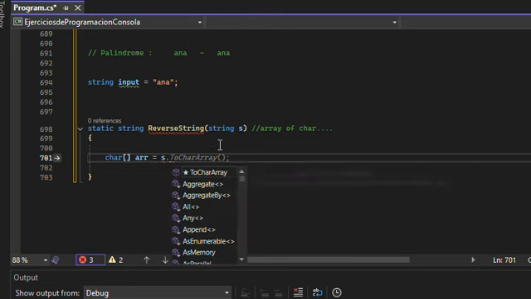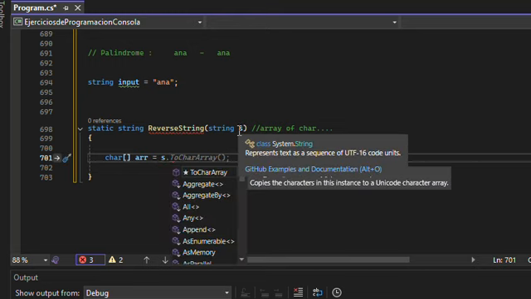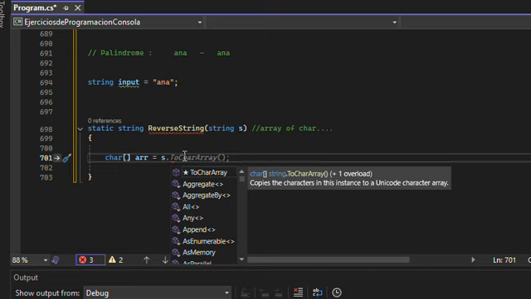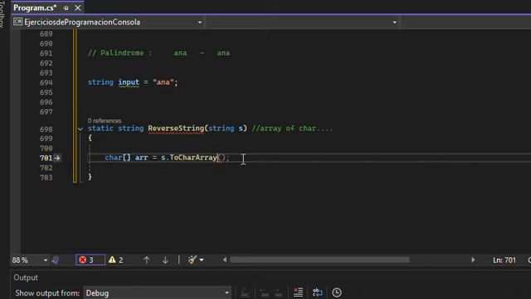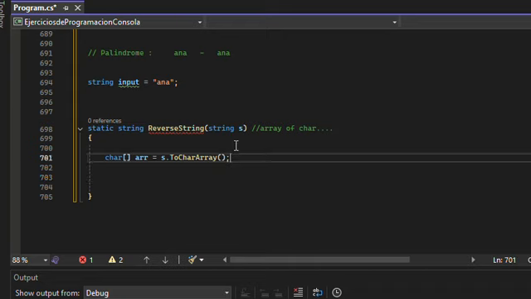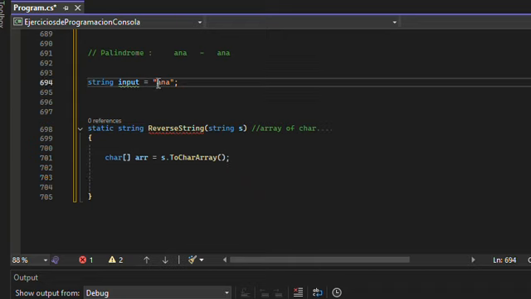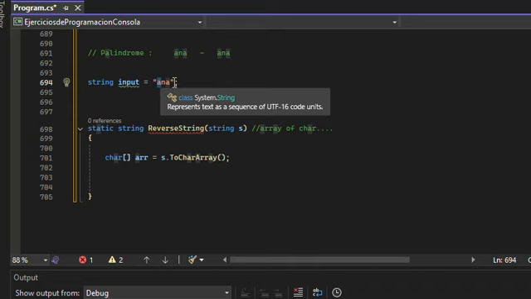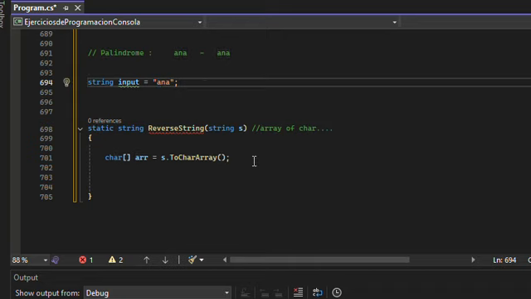So we're transforming this string into a character array. Okay, why? Because we need to have it character by character in order to be able to compare something here.